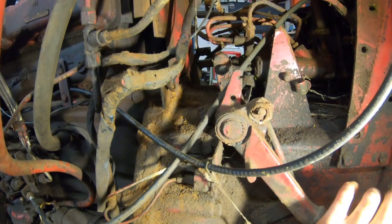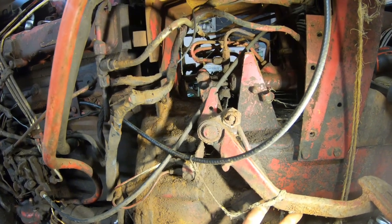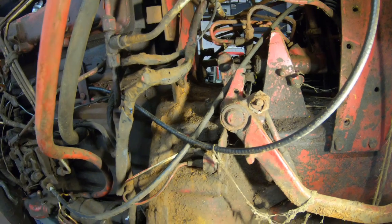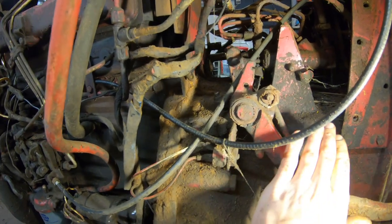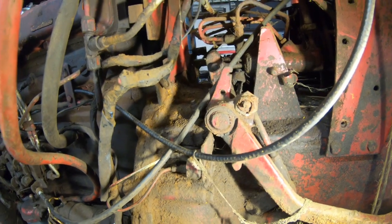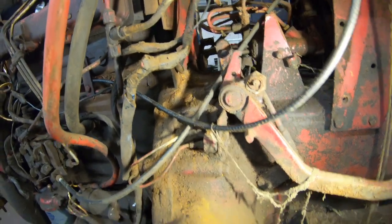So, I mean, the big problem when your spring is missing is that you're riding your throwout bearing constantly, because the weight of this is engaging your throwout bearing to your pressure plate. So, I don't know. To put it in a nutshell, not good.